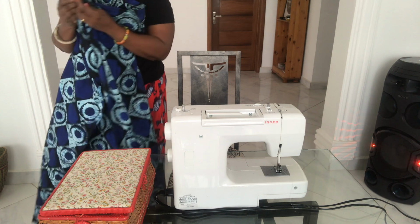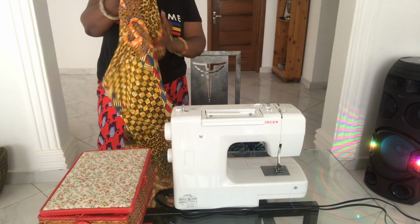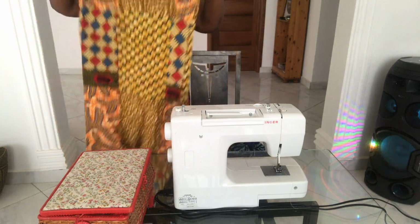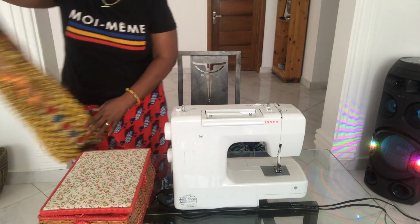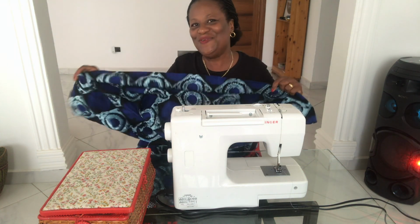So what I'm going to do is, I also have another piece of material, this one, and I'm going to make a dress out of it. Just a loose dress as well out of this one. It's less material in this, so I'm just going to make a dress out of this one. So it's going to start with a bubu, and nobody should say that you can't do it.